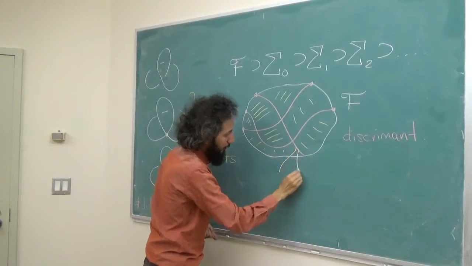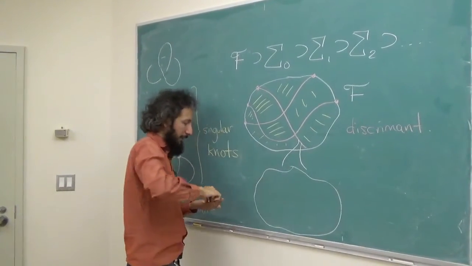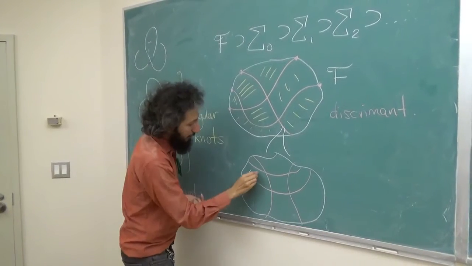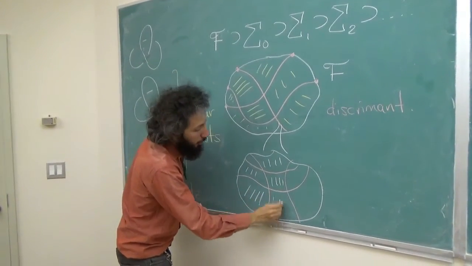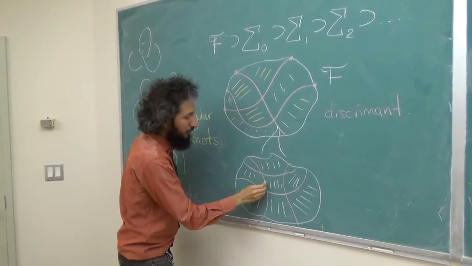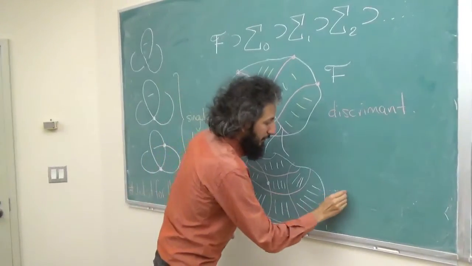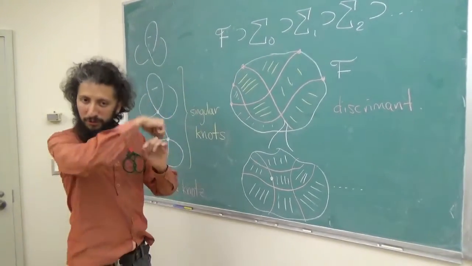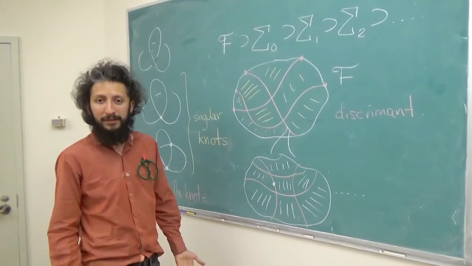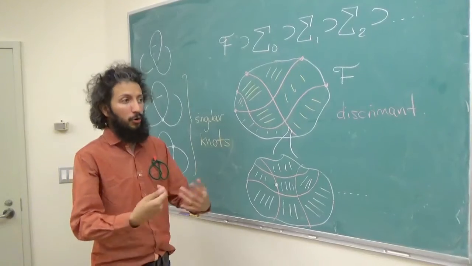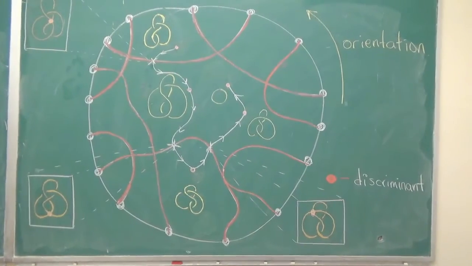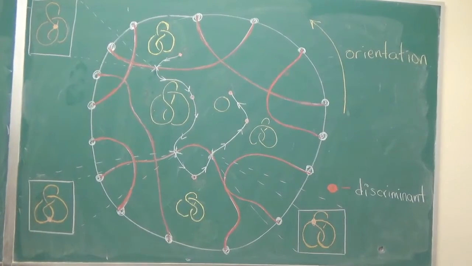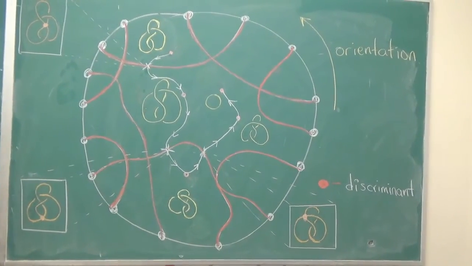And if we go inside the red area, we will see something. And again, we will see things. But now, the white area consists of knots with one crossing, and the red one consists of knots with at least two crossings, etc., etc. And understanding how a knot moves in this space as a geometric path will allow us to define invariants that will be stronger than the Conway or other type of polynomial invariants. So now we have a map of the singular knots. The red lines are the discriminant, that is, the singular knots that have at least one double point.